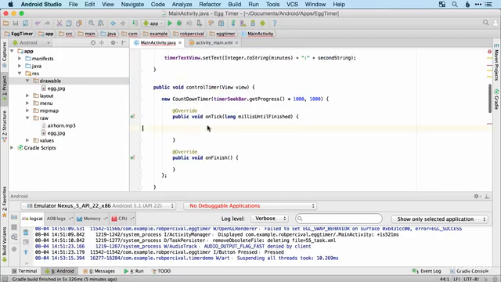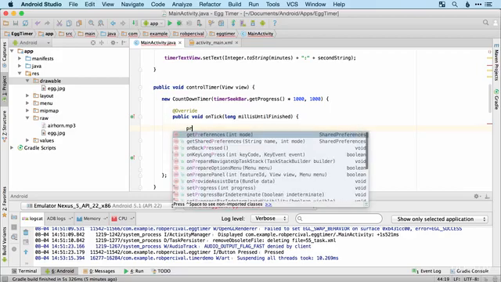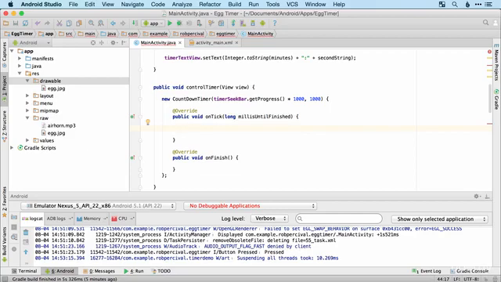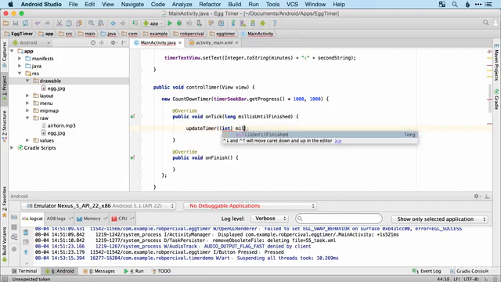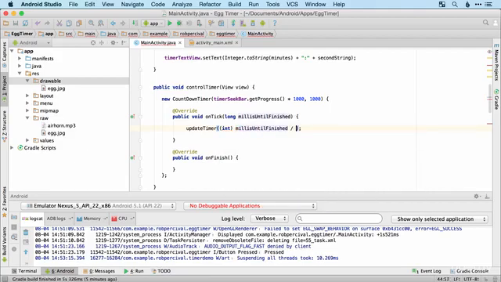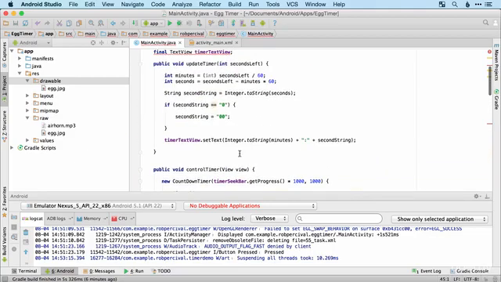And then here, the need is to update the timer again. Now we're going to want an integer. This is a long, so we're going to need to cast it as an integer, and we want millis until finished divided by 1,000. So that's the number of milliseconds, divide that by 1,000 to get the number of seconds, and cast that to an integer to allow that value to be placed into the update timer code.